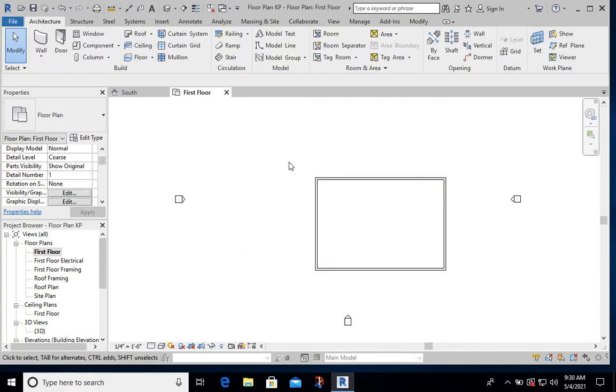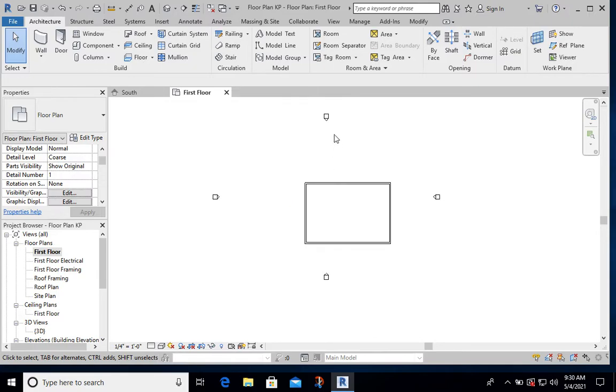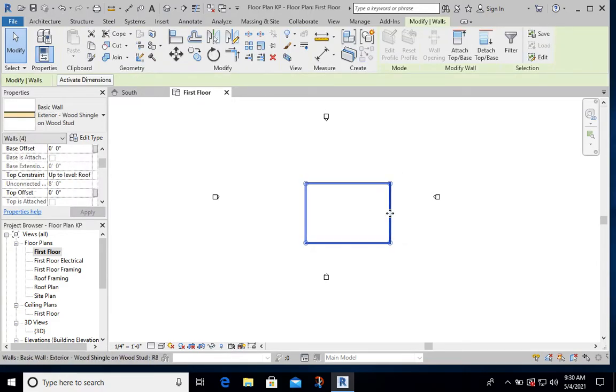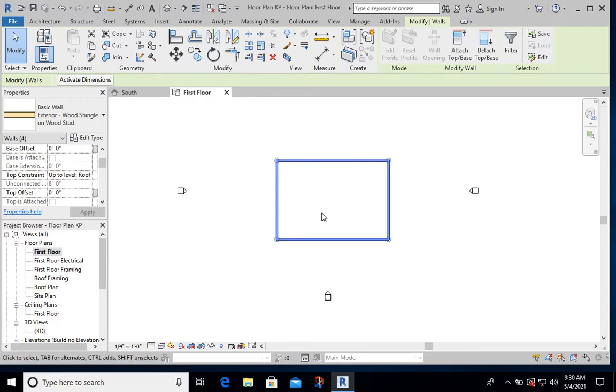Now I want to try and center this in my view. Best way to do that, just grab it with a containment box or a boundary box and then hover over one of the walls. You get a little crosshair that allows you to drag it around. The only reason I'm centering it, it really doesn't matter, but it just makes sense in my head for it to be a little more centered on there. You don't have to do it if it's okay.